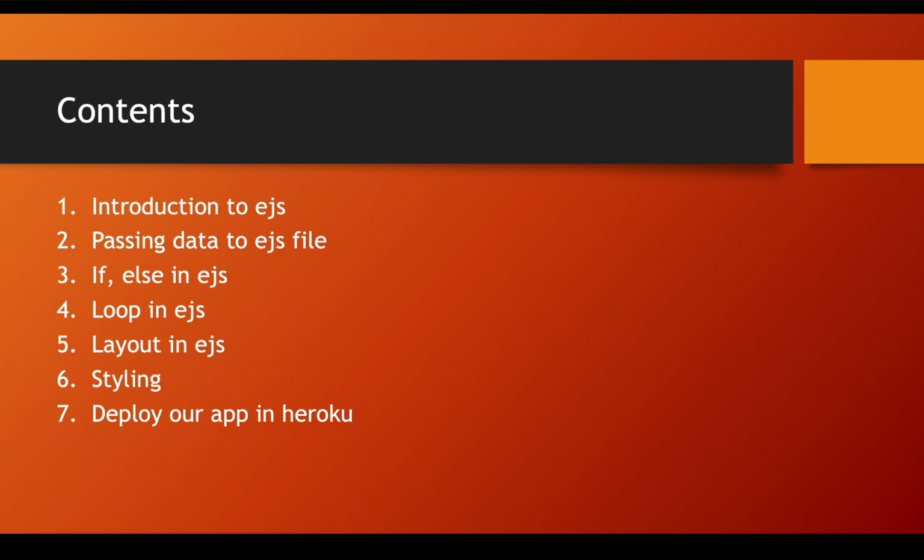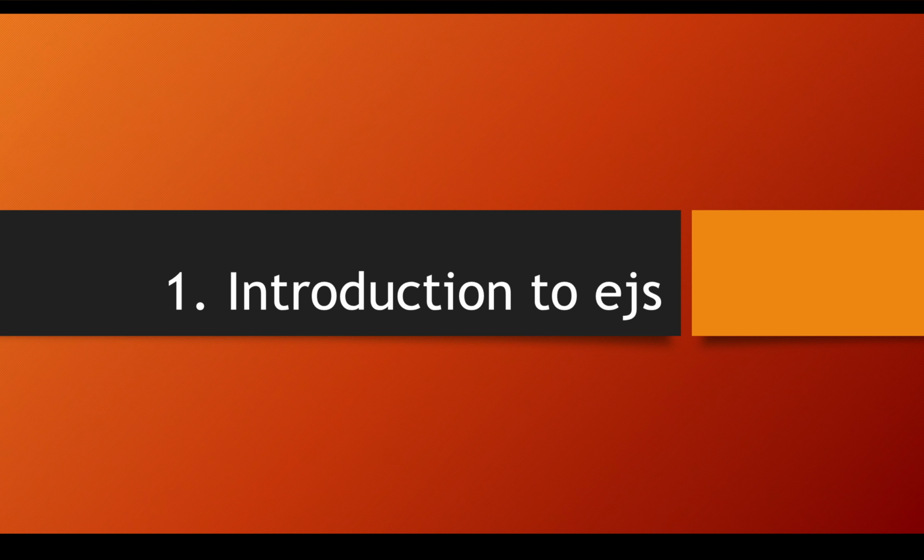Now throughout this video I'm going to talk a lot about EJS and these are the topics that I'm going to cover. But just like always, this video is going to be a project-based video tutorial, and by building a project we are going to cover these topics that are mentioned here. So by building a project you will understand why EJS, how to pass data to an EJS file, how to use if-else in an EJS file, what is the purpose of layout in EJS, how to do styling in an EJS file, and finally we are going to deploy our project on Heroku. So let's start with the first one, introduction to EJS.